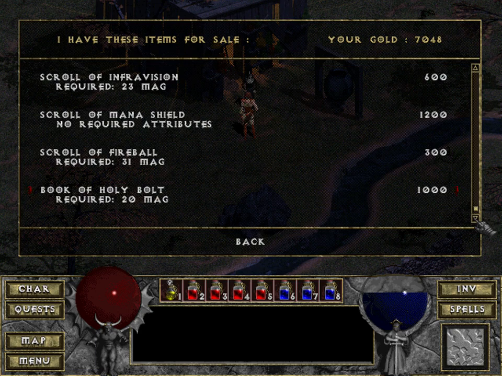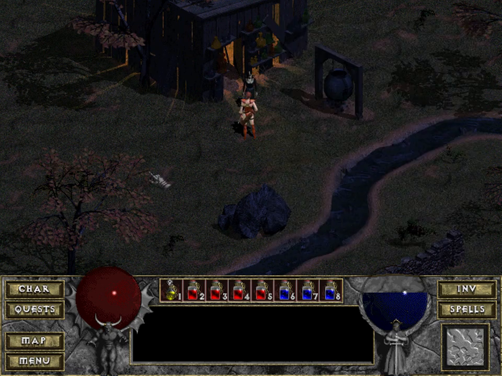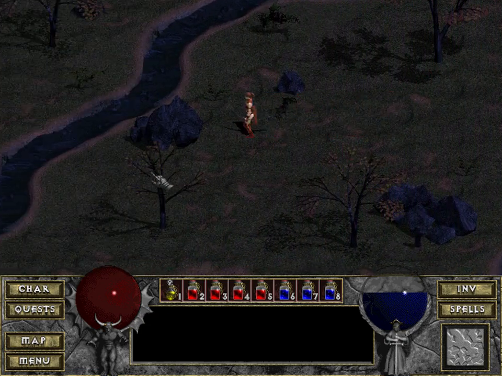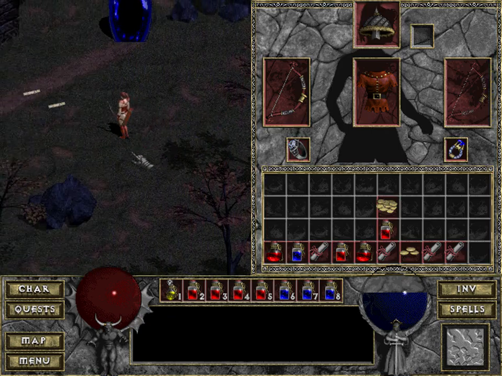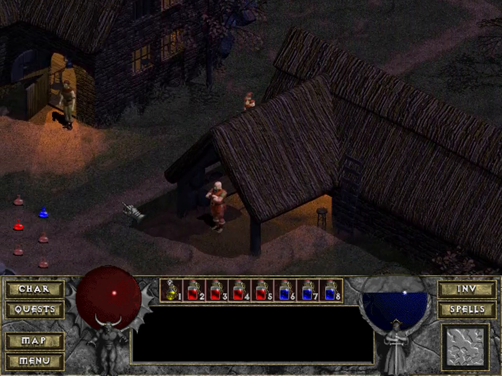Even warriors get good use out of Holy Bolt because if they're not using a bow, they're using melee equipment. Having some ranged attack spells can be handy as a warrior. But yeah, that scroll of Mana Shield, let's buy that. Oh yeah, and we have another pile of gold to drop in town. We're getting rich. We're richer, anyway.